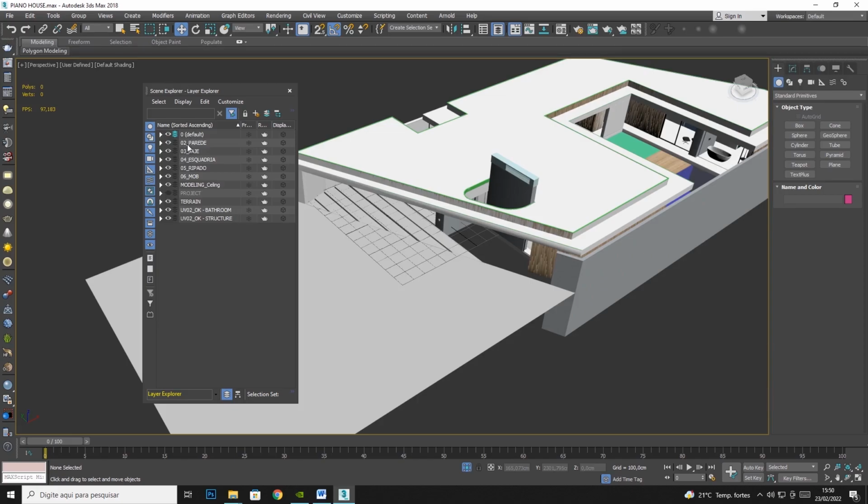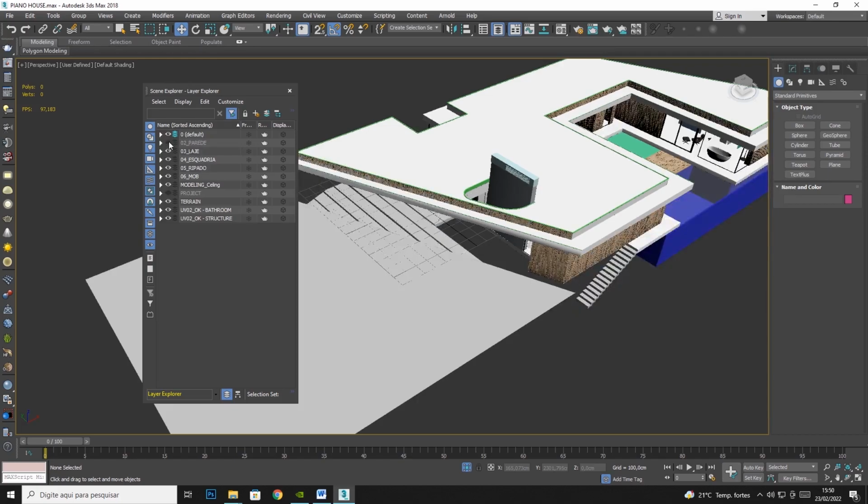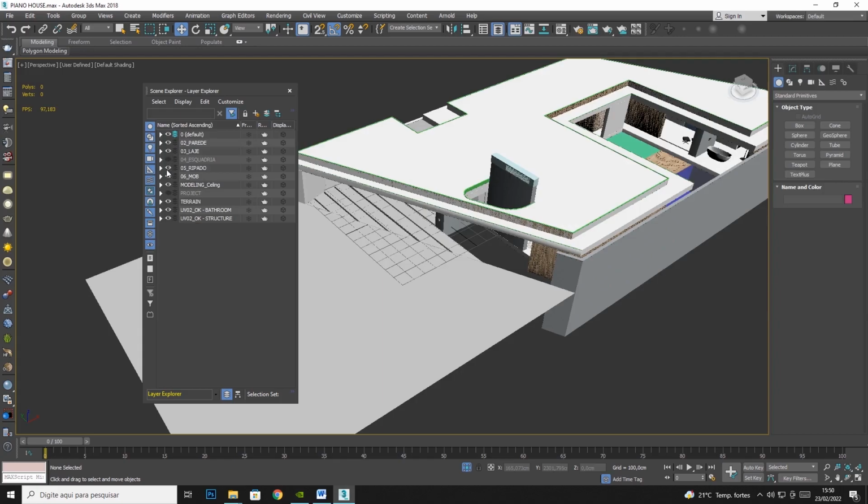So here we have, if you're not a Brazilian person, you're not going to understand this. For example, parede means wall. And we have some other names here, but don't worry about it, okay? Let's change these names here and let's segment all the files, okay?